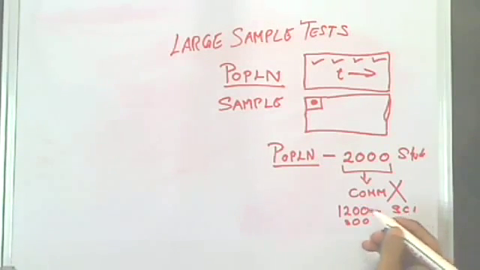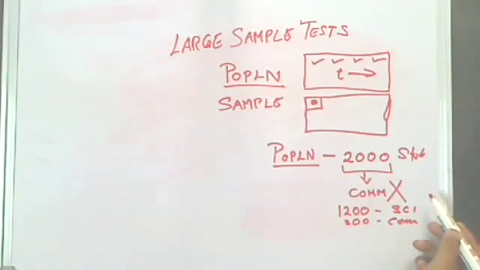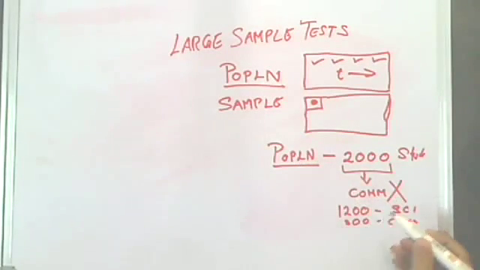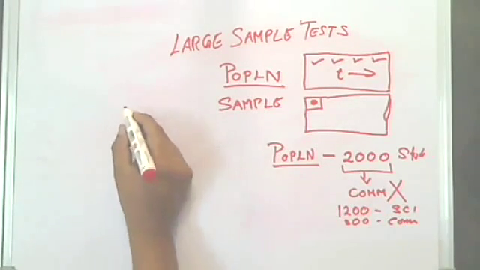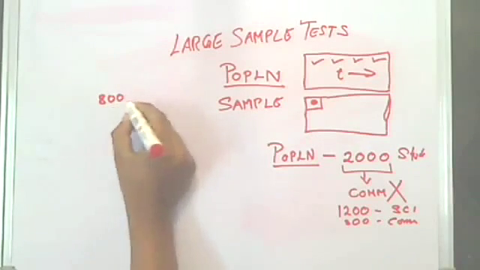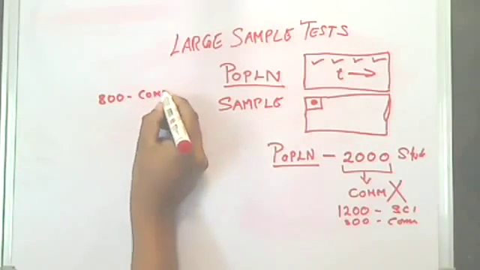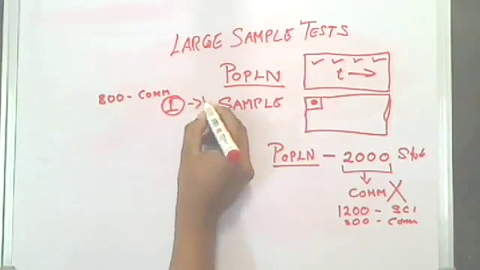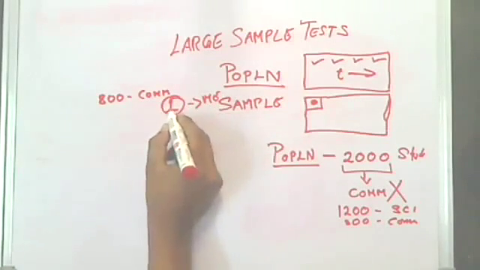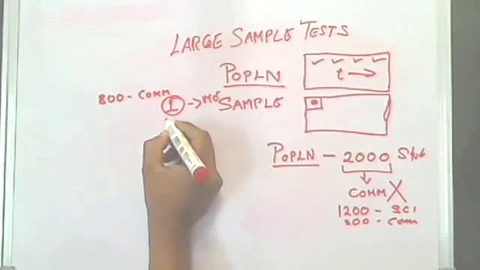So rather than doing a research where I talk to everyone, I in fact take up a sample. So what I'm going to do here is, I have 800 students who are in fact commerce. Let me just write it down here. 800 students in fact are commerce. Now still, it's just me who's happened to be working. It's just me. So I can't go about asking all the 800 students here.